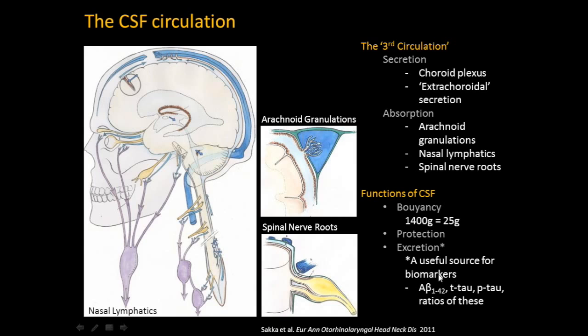Now, the fact that these are biomarkers indicates that these are all interstitial solutes. In fact, tau is an intracellular solute. So this is in cells, particularly in neurons of the brain, tau is. And so here you have solutes that are present in the brain interstitium or in cells within the brain, and somehow or other they make their way out to the CSF spaces where they can be sampled and used as a biomarker. So implicit in the status of these as biomarkers is this excretory role of CSF for the wider brain parenchyma.